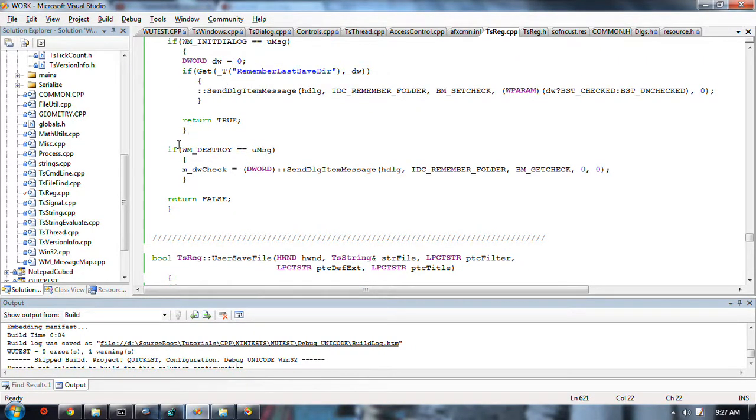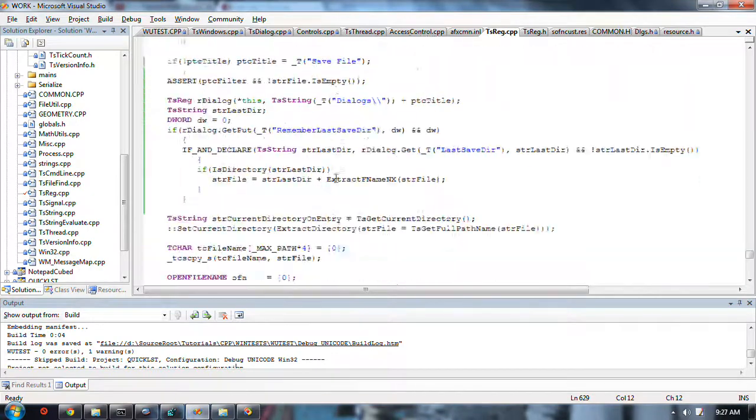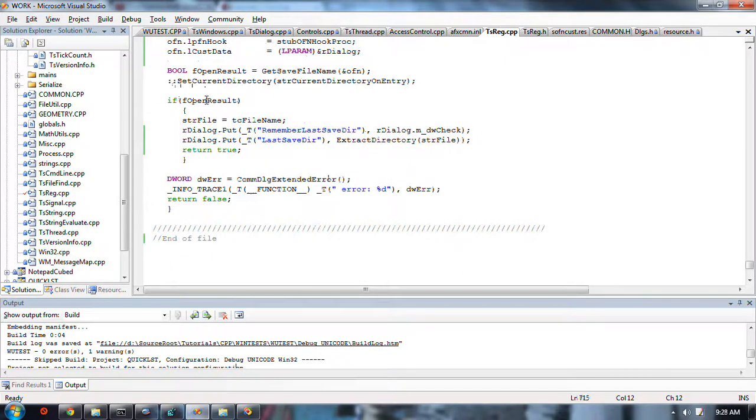And then on destroy, I'm just setting this variable, just as with the last test, to the value of whatever the checkbox had. And that's it. In the end, if the result of the operation was a success, I store the result into the string passed in, and I save those values into the registry for the dialog and return true.